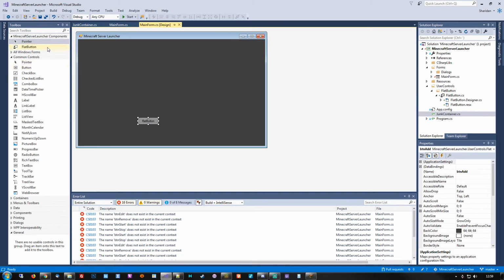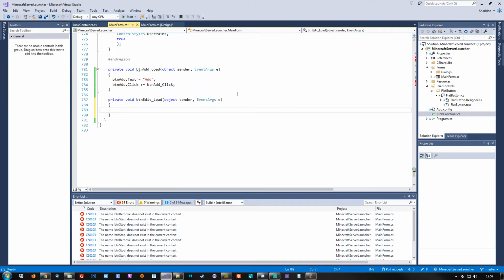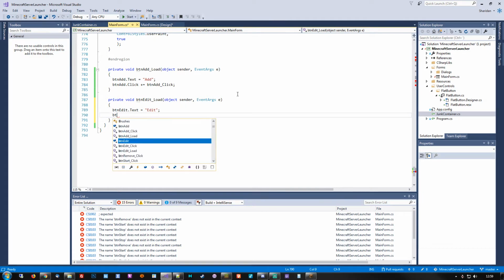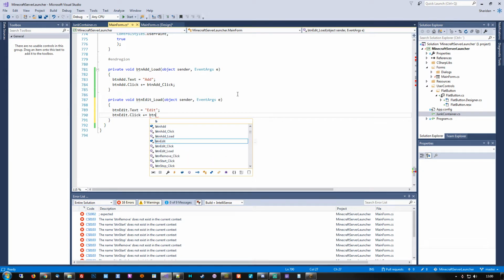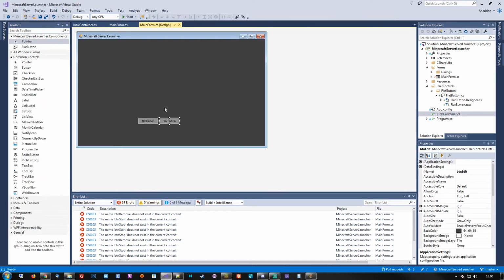That's one of them. And another one, which would be the edit. We'll do the edit.click and use the one we already have. Edit click right there. And we'll grab the remove. There we go.